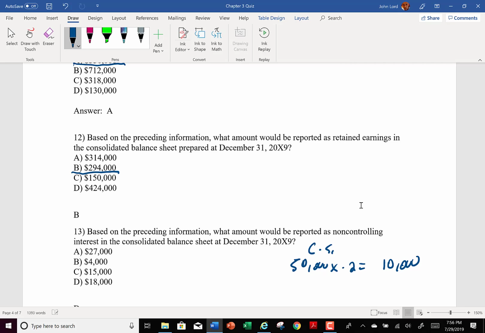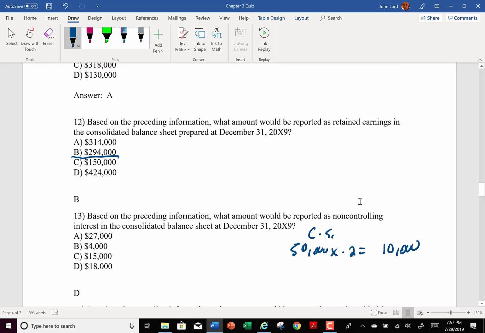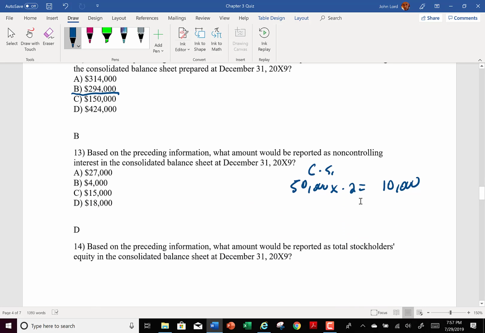And then to get the retained earnings share for the non-controlling interest, I do a little statement of retained earnings for them, don't I? When I say a little, I mean a 10% statement of retained earnings. The way I would do this, you could do it by taking everything 10% at a time. So let's just do it that way. Why did I say 0.2? It should be 0.1, right? Yeah, and it's 5,000, right?